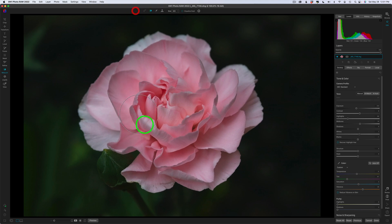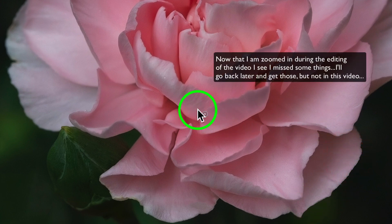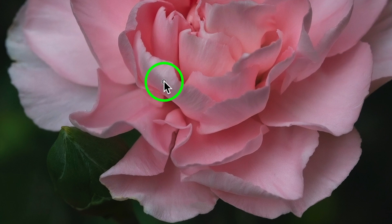Let me go back to the perfect eraser and make it smaller by using my left bracket key. You see this little blemish over here — I'm going to see if I can just come over here and clean this up, going in little areas. I can even make it smaller and get rid of these little blemishes with just a little tap and they'll go away. Here's a little blemish over here, and here's one over here. I can hear the fans whirling up in my iMac because I guess this is using a lot of processing power.